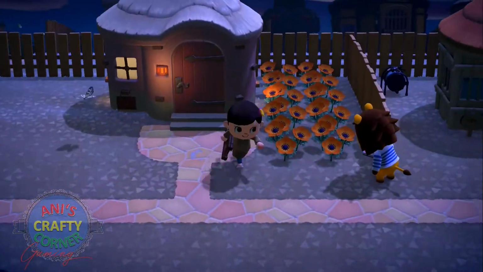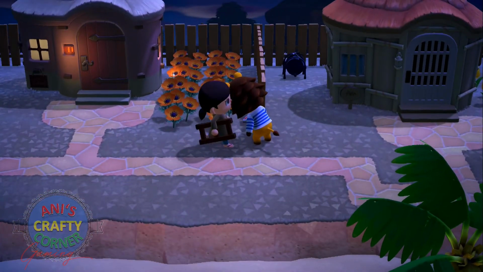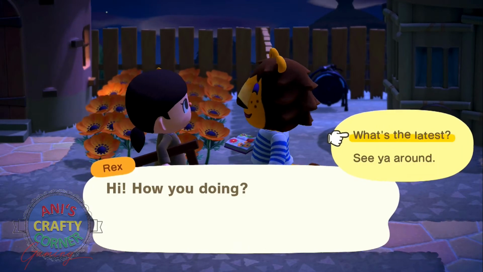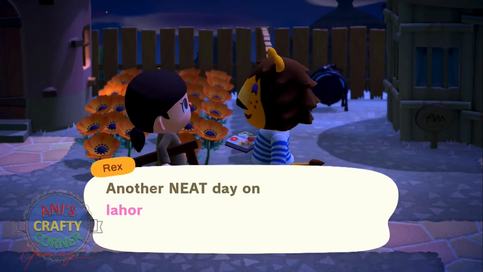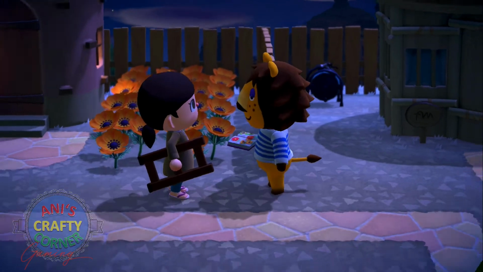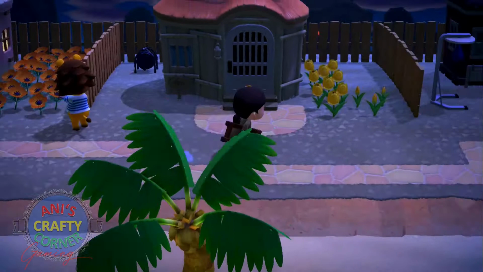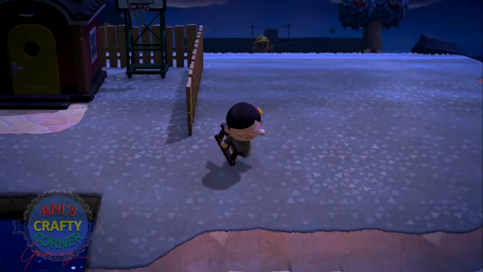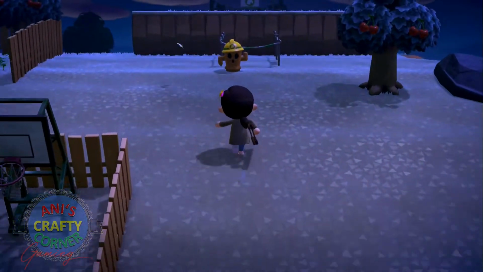So there's Tutu, and there's a new person called Rex. Let's talk to him. Oh, he's reading about flowers. I'm fine. What's the latest? Ha! It is nice. Today's nice. Guess that's all he has to say. It's not much.